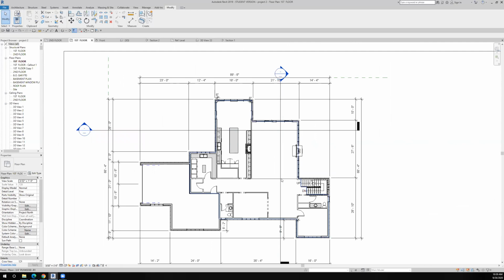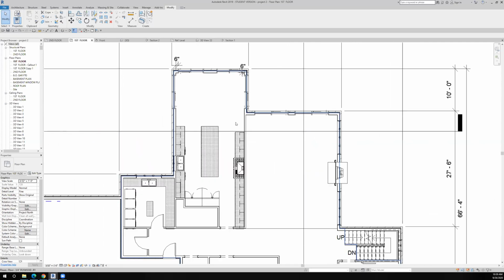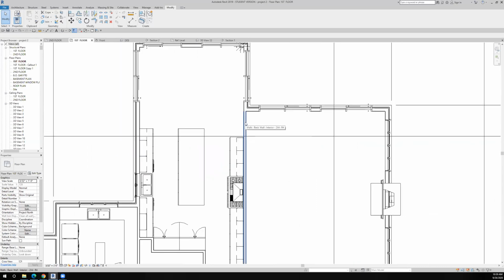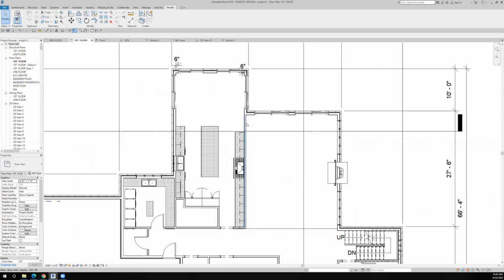So now I still haven't decided if I want to put an opening here or not. I probably do. It'd probably be nice to be able to come through there. Should it be a door? I don't know. Or should it just be an opening? And I'm thinking just an opening. I don't think I would really like a door here, but there might need to be a door if you want to block off. This is a formal space and this is a more casual space. So I guess you could argue either way.